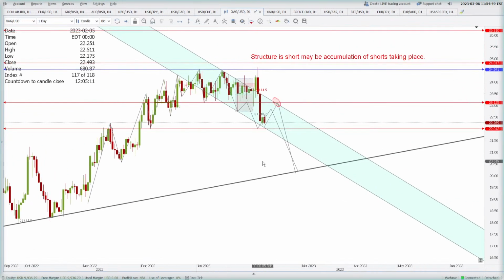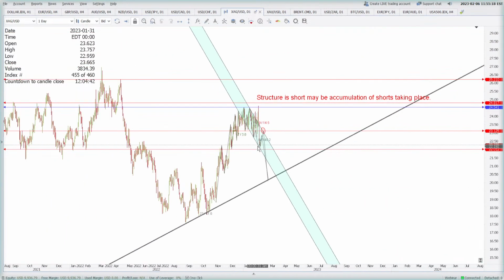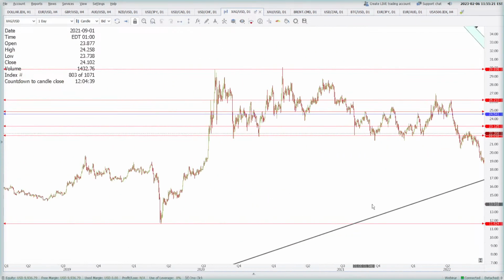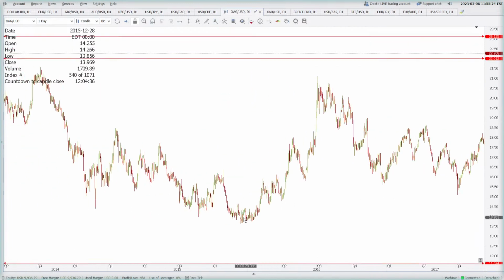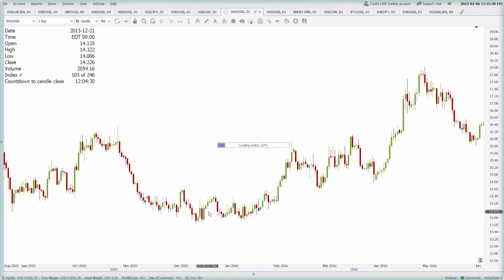About silver, well, we are very close to the targets of 22.01, and you remember this when I said that structure is short and maybe the accumulation of shorts is taking place. Now somebody doesn't accumulate shorts for small targets. Okay, now MGA, my friend, if you are not already short in this one, then it's okay, but if you are short, hold your positions for the deeper targets. Okay, because when such accumulation takes place, it tends to take the trend for a very long time. Now I will show you where the accumulation is, so you see this is the accumulation here. Okay, here there was a short sell, then there was accumulation of buys, and this is how it happens.